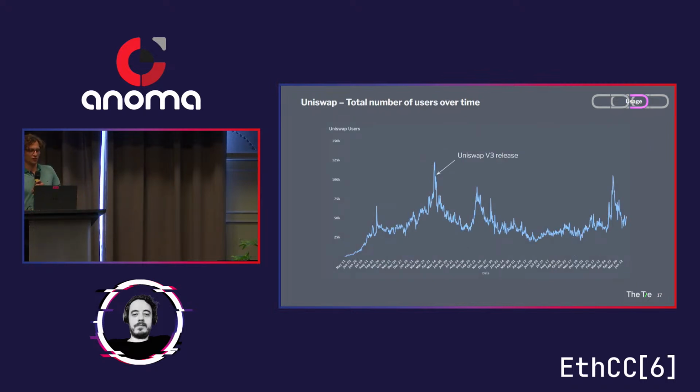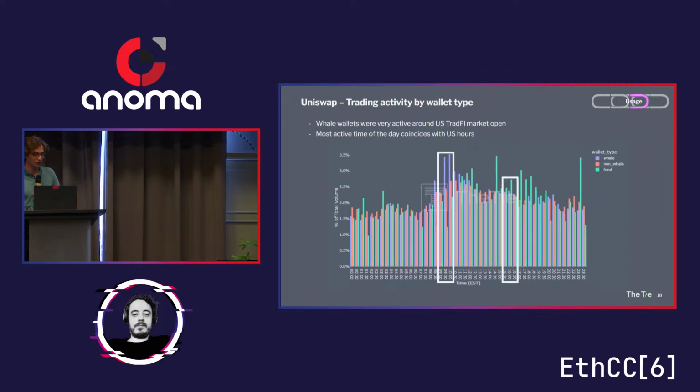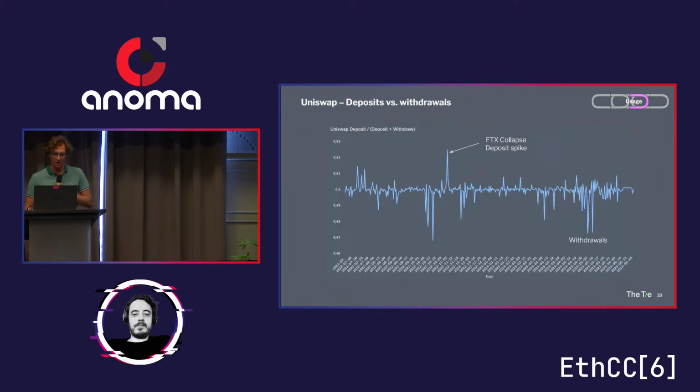You can also look at the number of users you have over time, and you see that the V3 release of Uniswap coincided with a huge increase in activity, so there was supposedly a great launch. You can even go further and do some categorizations of the wallets, right? And you want to do user segmentation. So who is using your product and when are they using it? And I'll skip a little bit to the unlock section because there's quite a few interesting things about it. But you can also look at when are people depositing on Uniswap versus withdrawing, maybe as a way of having an idea of what the market health is.